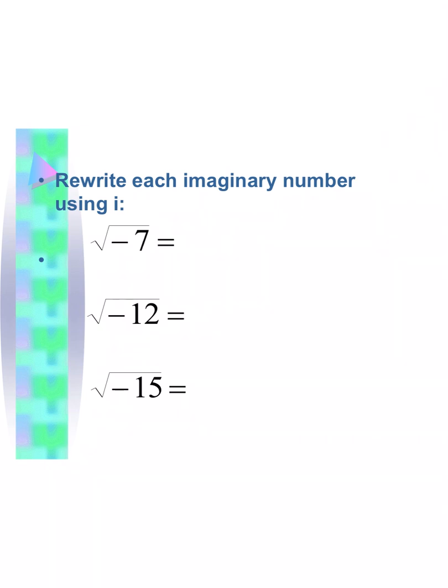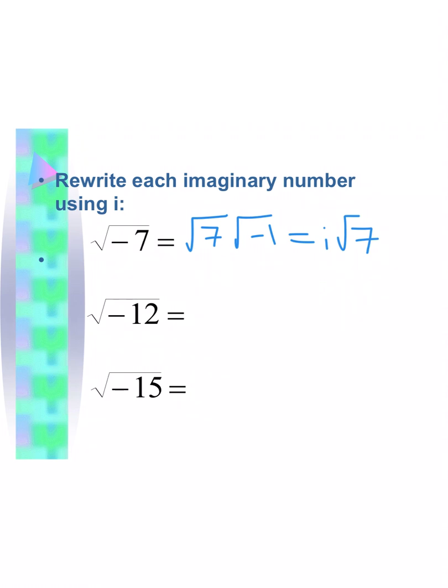Let's look at a few more examples. First, I have the square root of -7. With my previous examples, I broke them up, so I'll do this as well for this one. I'm going to have the square root of 7 and the square root of -1. We know that the square root of -1 is defined to be i, and I can't simplify radical 7 anymore. So for my final answer, I have i radical 7. And it's kind of important to put the i in front of the radical. That way we don't confuse it with being underneath the radical sign.